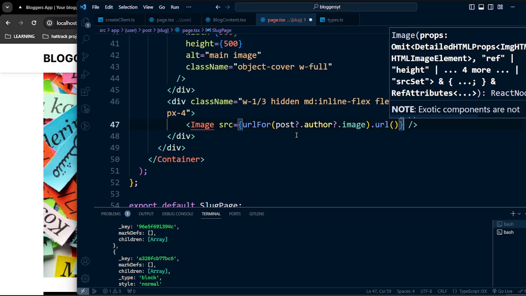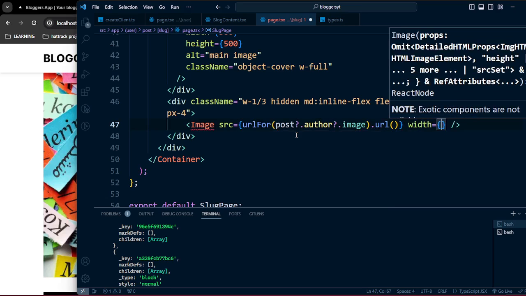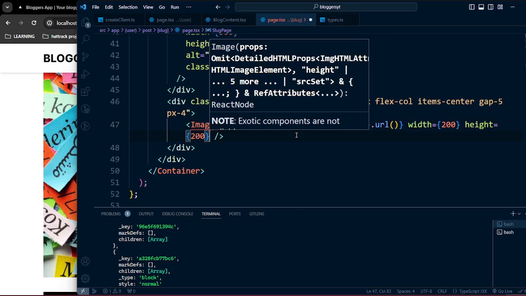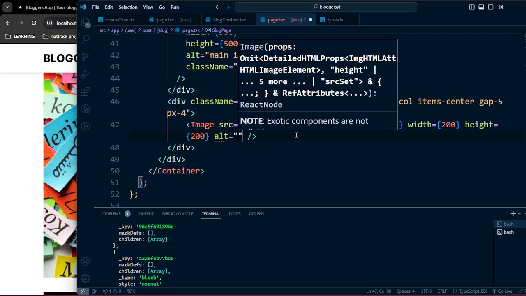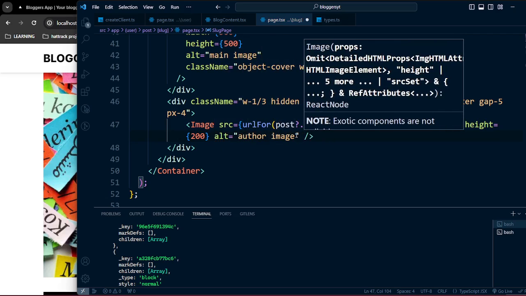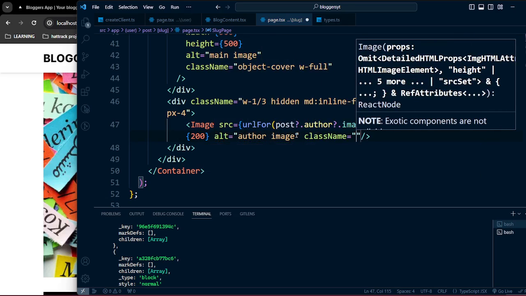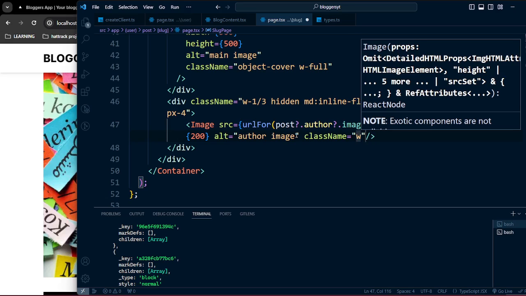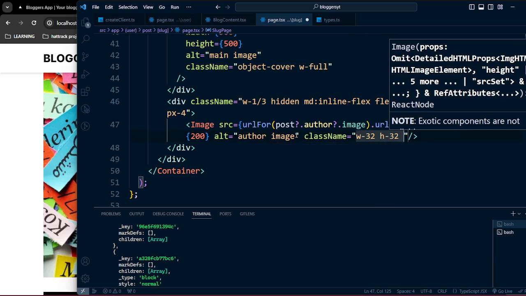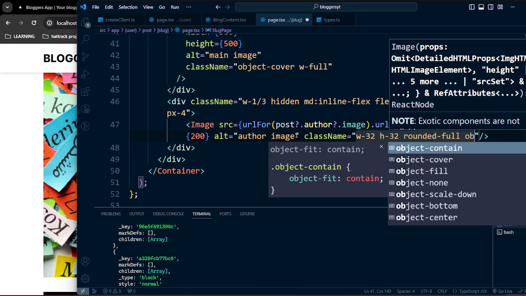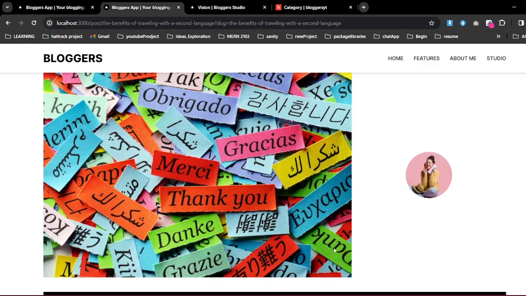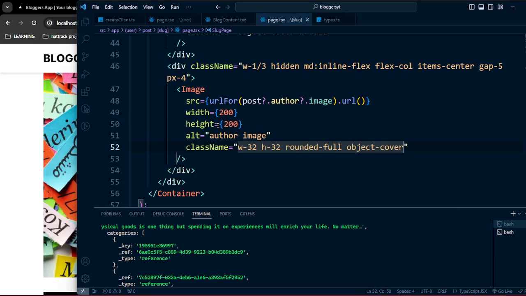Okay. So, and also width going to be 200, height going to be 200, just for clarification, and alt it will be author image, and here give a class name which going to be width going to be 32, height again 32, and then a rounded full object cover. Okay, so now we're gonna see that author image, okay, as available.